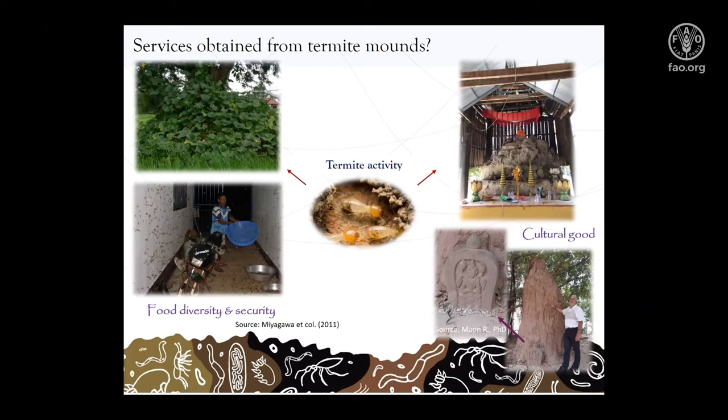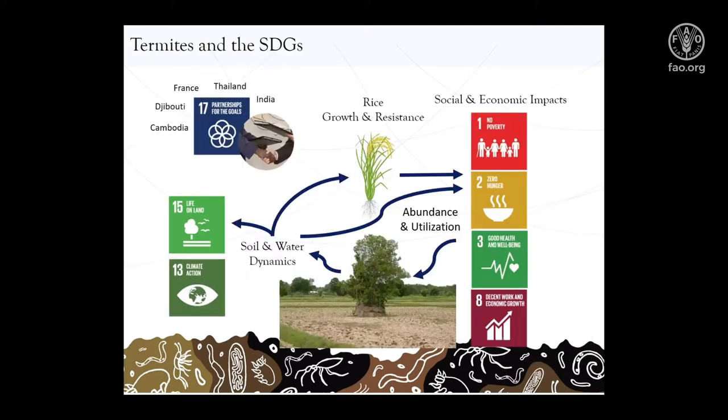So we have indeed very interesting interactions between termites and local beliefs. For example, with this termite mound being built on a stupa within a pagoda, or below a stele probably representing Buddha at the foot of a termite mound. So next slide. So in brief, we saw that termite mounds can positively impact plenty of ecosystem services, and therefore some of the sustainable development goals, and especially SDGs number 15 and 13 for the preservation of biodiversity, but also the sequestration of carbon in an environment well known for its emission of greenhouse gases. We saw that because they impact positively the soil fertility, they are likely also to increase rice growth and its resistance to environmental hazards such as droughts and pests.